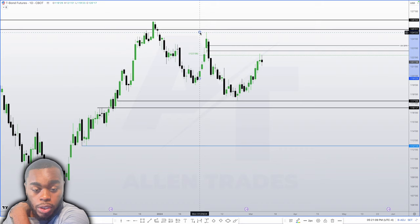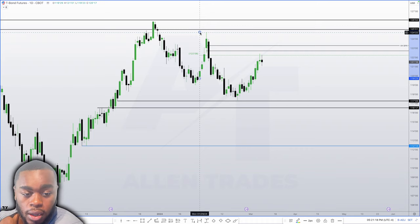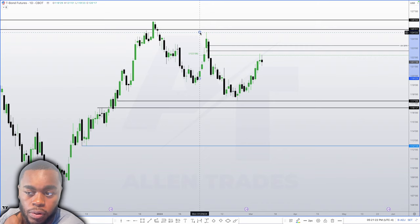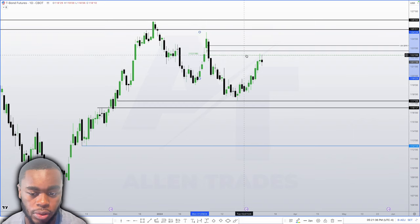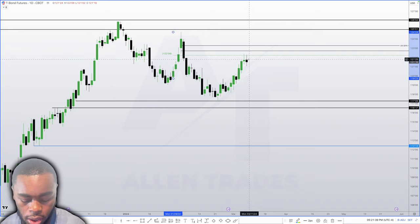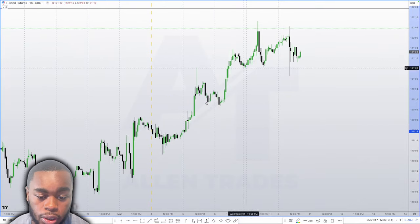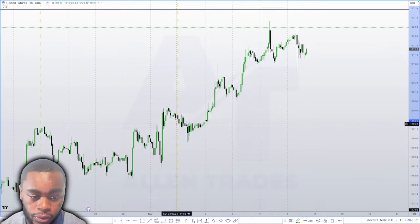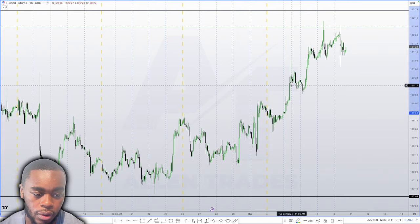I am looking for bearish prices on bonds — I am not looking for bullish prices yet. For me to look for bullish prices, we need to close through that mean threshold and close through the mean threshold of this entire daily candle. I am bearish on bonds, which would ideally coincide with stocks going lower and the dollar going higher. If we are going to see lower stock indices, this would support the idea with bonds as well and start to see some market symmetry, as we haven't seen too much symmetry to start this year in Q1.